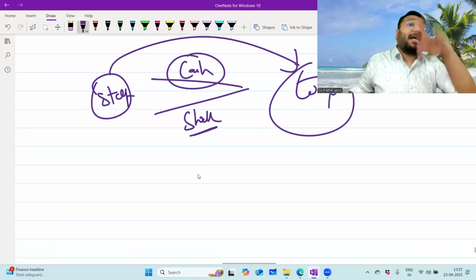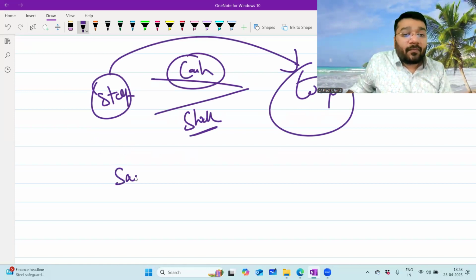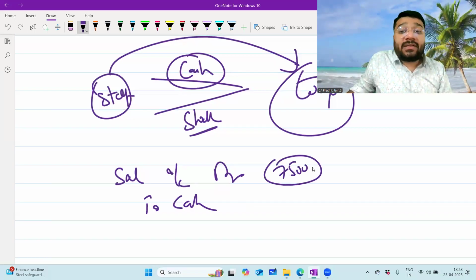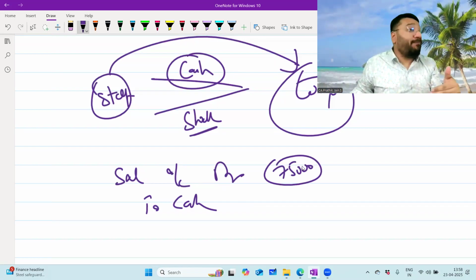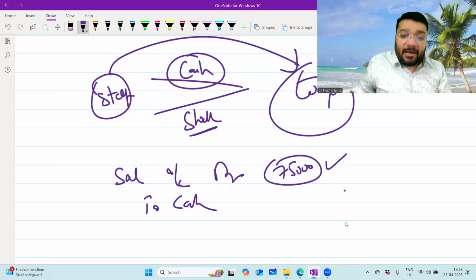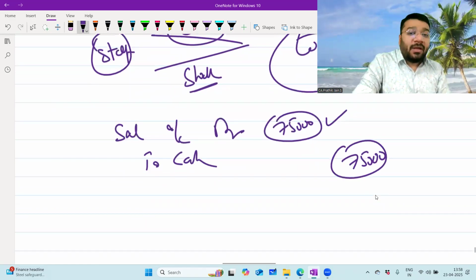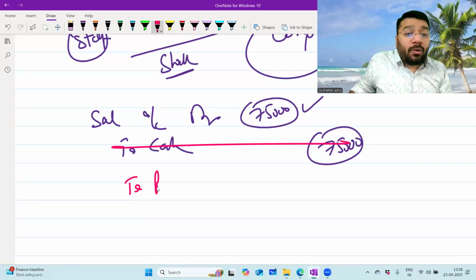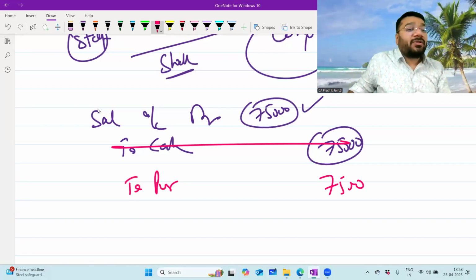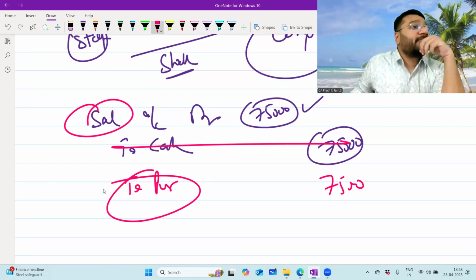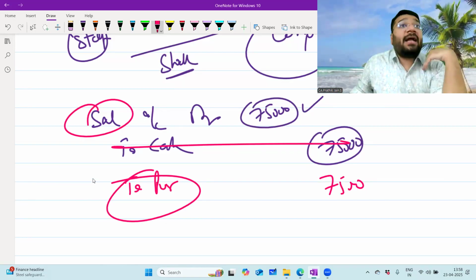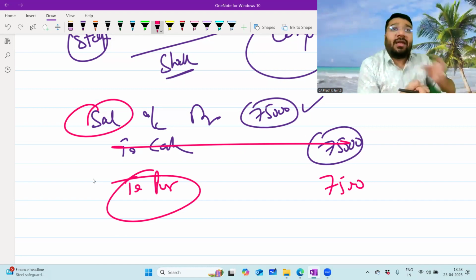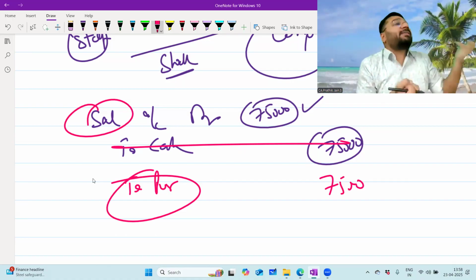So if I pay salary in cash, what is the entry? Salary account debit to cash. It is my salary expense. I got 75,000 worth of benefit, service from the employee. So this is my employment cost, and for this I'm paying 75,000 from the pocket. Now, instead of paying cash, I'm paying what? In the form of stock, to purchase. How much? 75,000. So salary to purchase is the entry. This 75,000 that I paid is the return consideration for the service you gave. You gave me service worth 75,000. I'm paying you 75,000, instead of in cash, with this inventory.